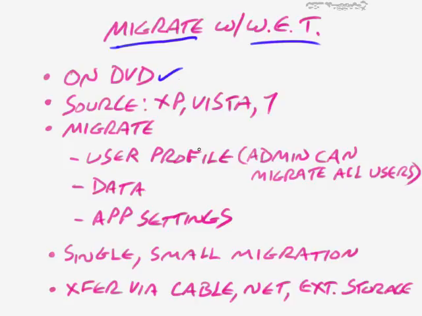What you'll do with this is you'll take the Windows 7 DVD and pop it in the DVD drive on XP, Windows Vista, or Windows 7, whichever computer it is that you want to migrate from. In other words, your old computer that has your existing profile and data. What you can do is migrate, as I mentioned earlier, the user profile. That's your own user profile if you're not an administrator. An administrator account can migrate all user accounts, or they can pick and choose by checkboxes which user profiles they want to migrate and which ones they do not. Then it will also migrate all of the data that's associated with any of these profiles, as well as application settings. Now, the Windows Easy Transfer Wizard is really best for a single installation, like a home user that wants to transfer everything to their new computer that they just bought from the electronics store.